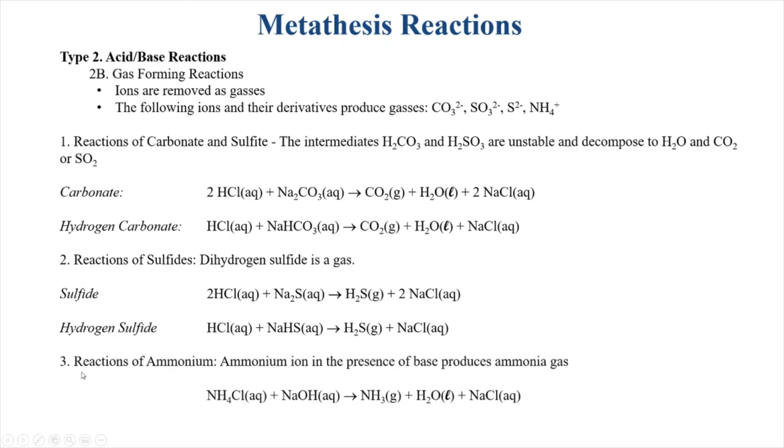And then we saw in experiment 3 the reactions of ammonium. If ammonium ion is present and you add a base, it will form ammonia gas. So ammonium chloride plus sodium hydroxide deprotonates the ammonium ion, making water, and then leaving behind the NH3, which comes out as a gas. And you can actually detect this with wet litmus paper.